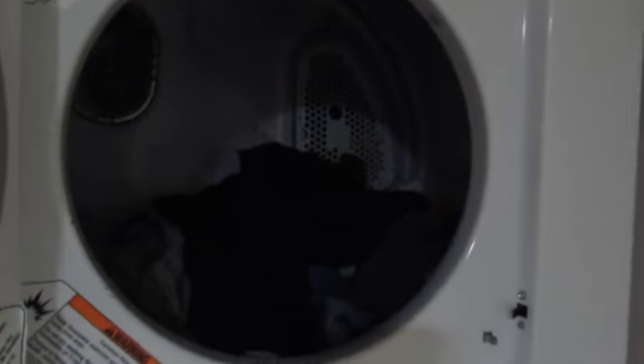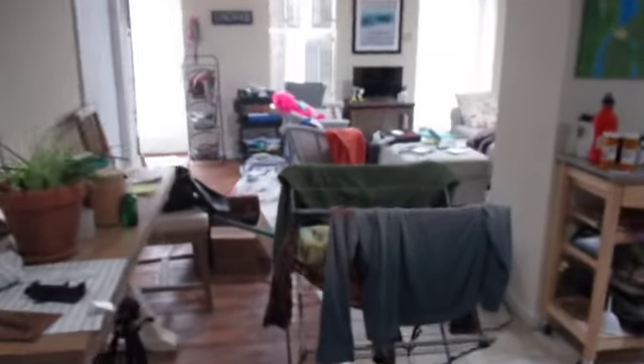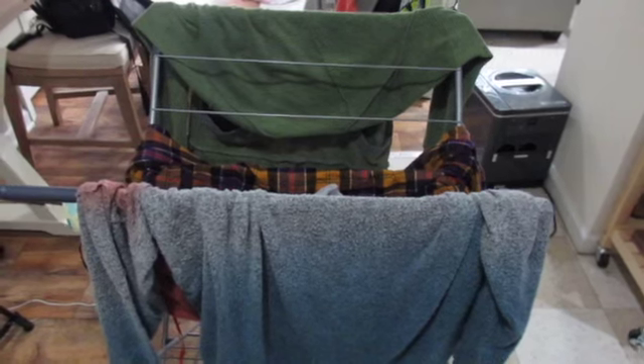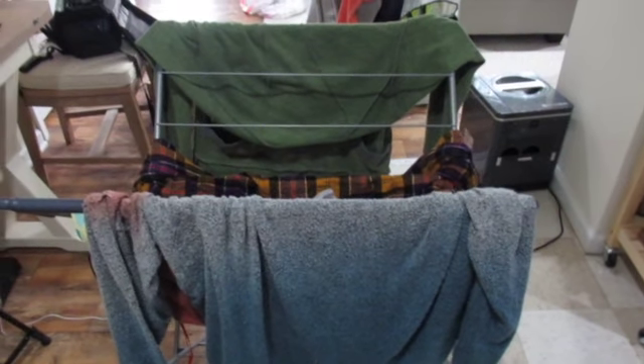Alright, I am back. I have moved my clothes to the dryer, but I also do not put all my clothes in the dryer — I put some of my clothes on a dryer rack. These will probably not dry until tomorrow, and then I will put them away. I like to do that personally because I feel like they last longer, and plus it just saves energy — less energy is used if you go ahead and do that.